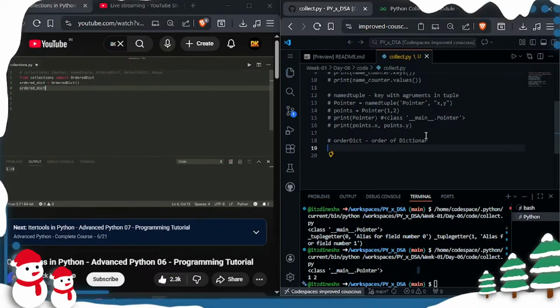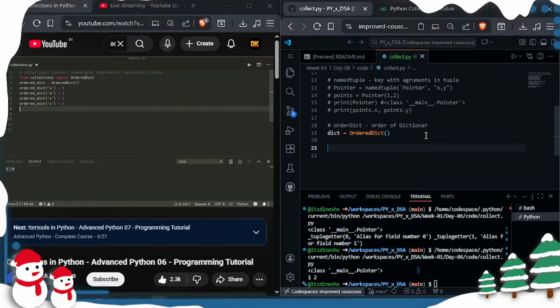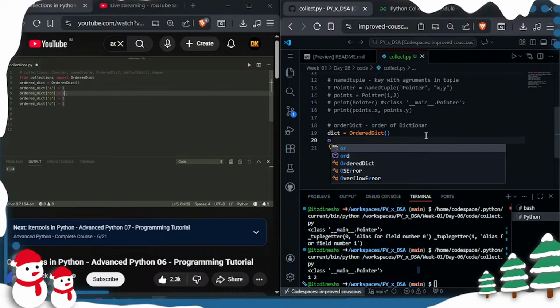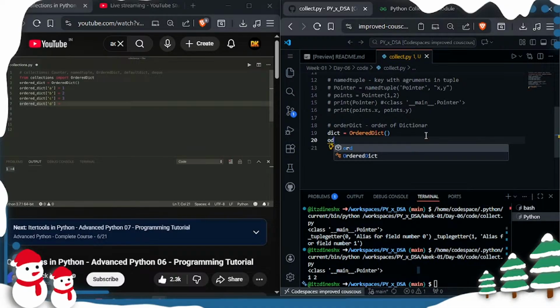So we say here in brackets, give it a key A and a value 1, and let's do this with some more key values. So let's say we have B, C, and D, and 2, 3, 4.